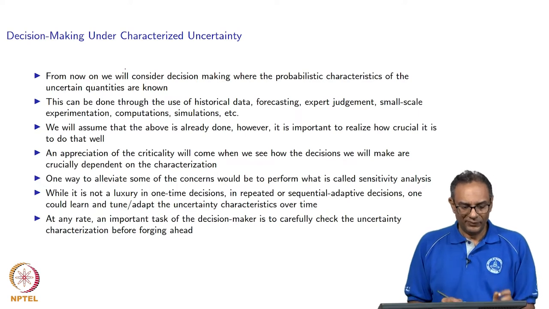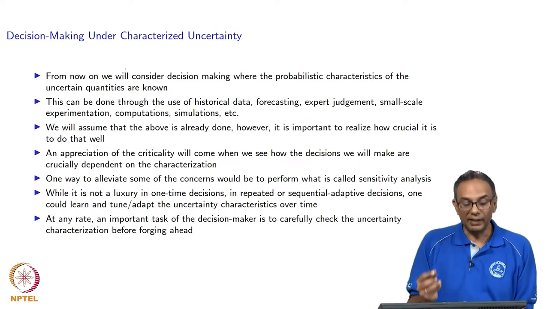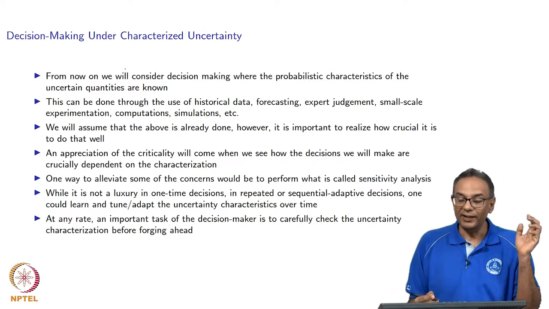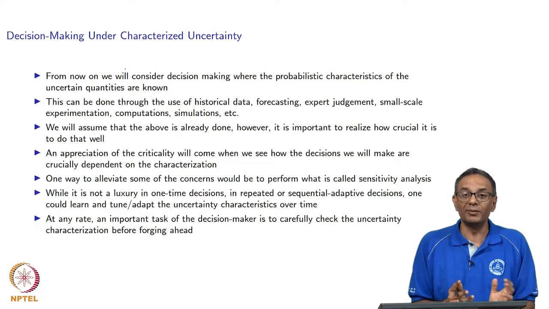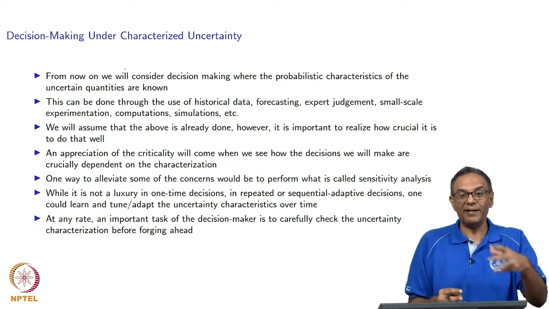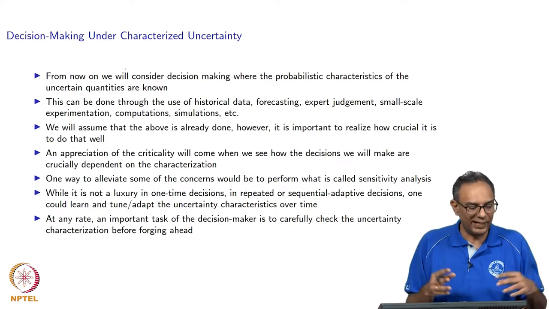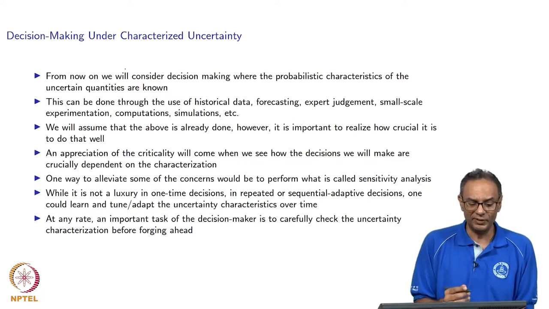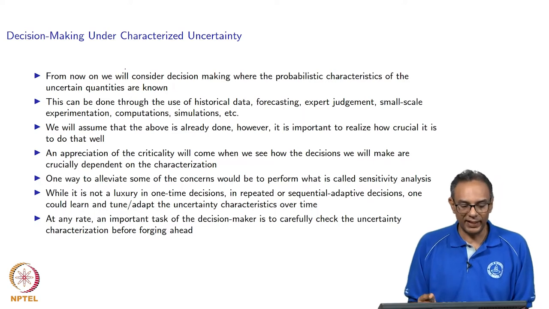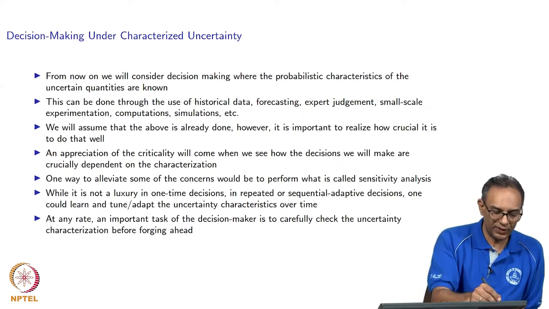I want to say a few things before we get to the gambling problem. We want to talk about Decision Making Under Uncertainty, which is the title of this course. We were characterizing random variables, as we saw in the first topic. However, for the remainder of this course, we will always assume that there are some probabilistic characteristics of the uncertain quantities that we know — we know the probabilities.